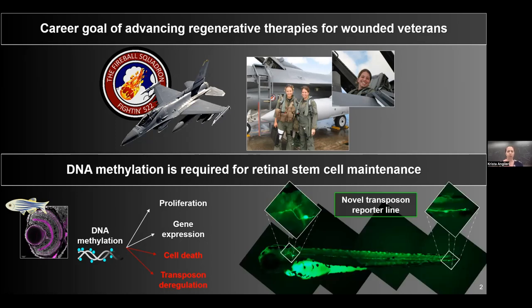And this is where my project really got interesting for me, at least. I got really fascinated with these transposons, and it actually inspired me to create this novel transposon reporter line, which will cause the cell to glow green with GFP when there is an active transposition event in that cell. And this is just one example, my favorite example of one of these fish, where you had a neuron running from the base of the brain all the way down the length of the fish to the tail.